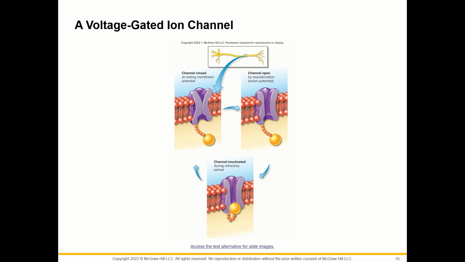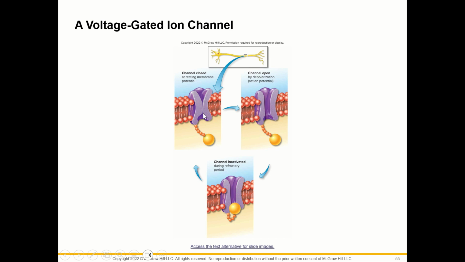All right, figure 7.12, voltage-gated ion channel. This is a model of a voltage-gated ion channel. The channel is closed at the resting membrane potential but opens in response to the threshold. This permits the diffusion of ions required for action potential, primarily sodium. And after a brief period of time, the channel is inactivated, in this case by the ball and chain portion of the polypeptide chain. So this is inactivated, closed. And then this is it closed at resting membrane potential.